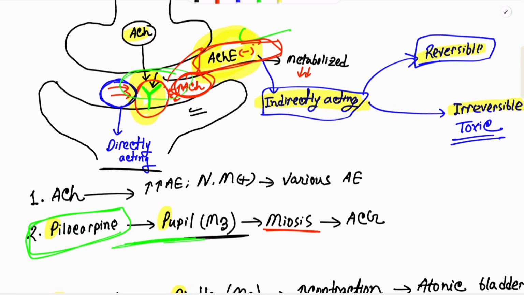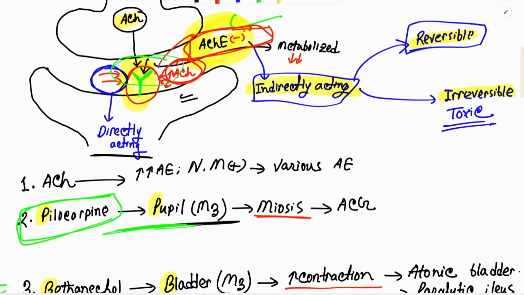Quick recap: edrophonium binds with acetylcholine esterase enzyme, which leads to inhibition of the enzyme. So there is less metabolism of acetylcholine in the synaptic cleft and increased concentration of acetylcholine in the synaptic cleft, and that leads to stimulation of the NM receptor, and that leads to temporary contraction of the muscle, and for a short time muscle weakness is lost. But if the muscle weakness is due to cholinergic crisis, the increased concentration of acetylcholine due to use of edrophonium will worsen the condition.